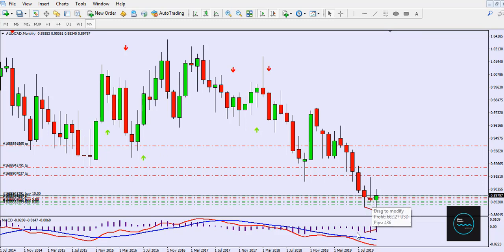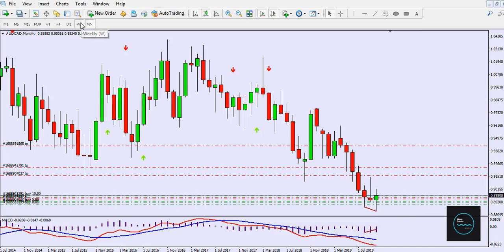Okay, it's true that the MACD is still trending down, but you see, that's on the monthly. Okay, that doesn't stop or negate the market from doing what the market will do. The market will always move in a series of jerks. Okay, so right now we are at a point that the market is thinking of making another rally up. Okay, so that's all we can see on the monthly.